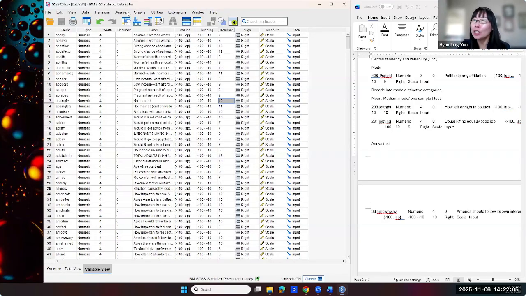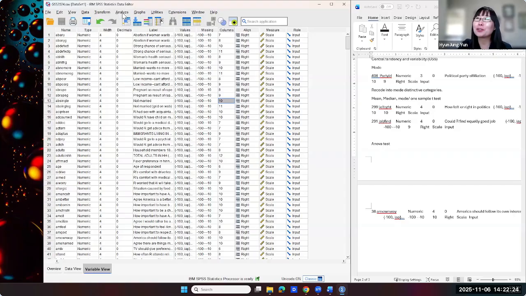Since we have 2 variables, ideology and nationalist view, and we want to know whether they are related, if this is your hypothesis, you're totally fine with just going with the correlation test.